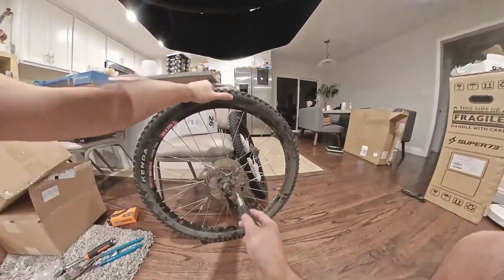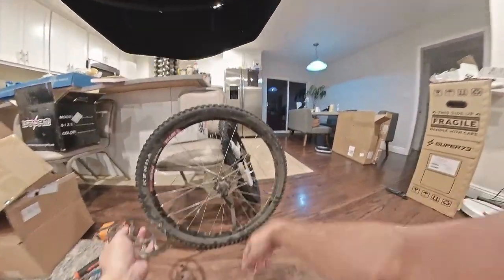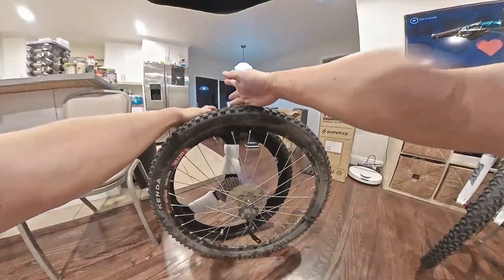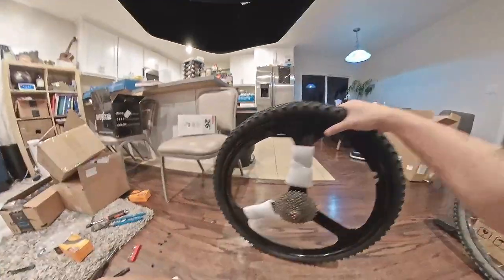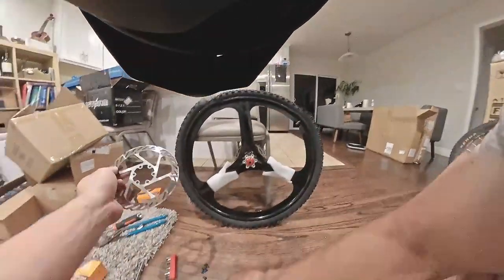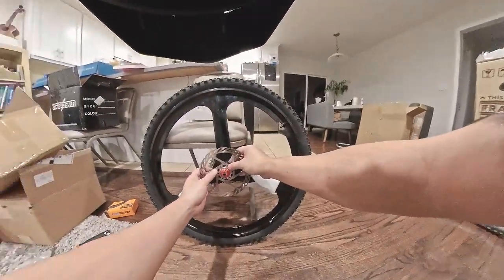My main worry is just the speed sensor — it's just a magnet, so I might just tape a magnet to one of the three spokes that I have. What I like about these new wheels is that with the smaller tires, it's about an inch shorter, and that's good cause it'll make my bike shorter. I need the shortest I can get, cause I'm a short person. Let's install the rotors. I don't want to have to worry about those spokes and having them true all the time — truing them is not a fun thing.